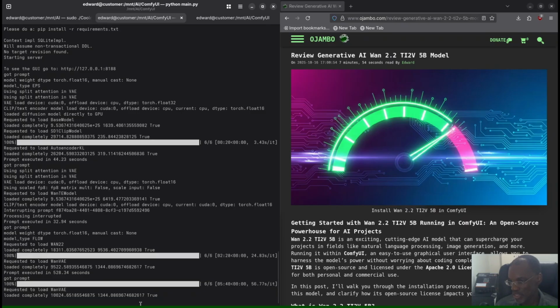Alright, so I'm thinking, instead of adding more nodes here, the best thing to do for this type of stuff, since I already have the model, is to simply run it from the command line. That way at least I'll get a proper indicator of what's going on and how long it takes.